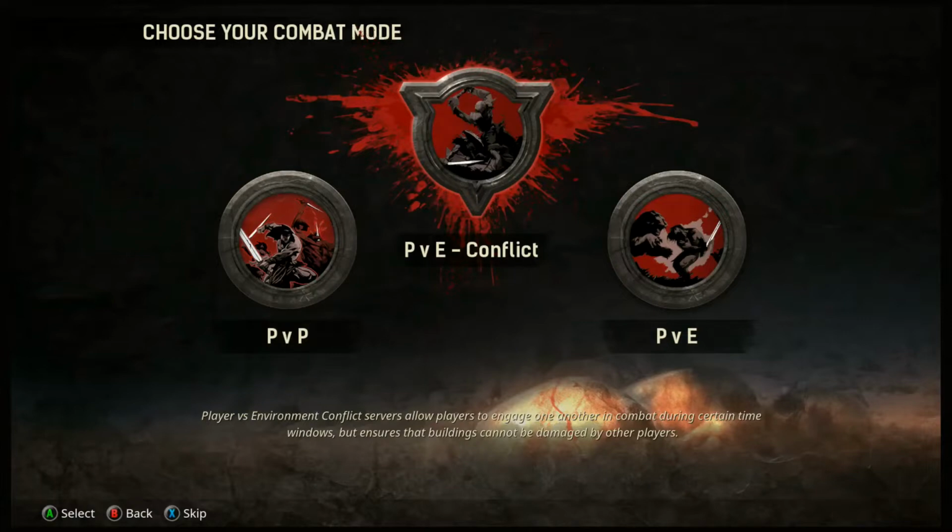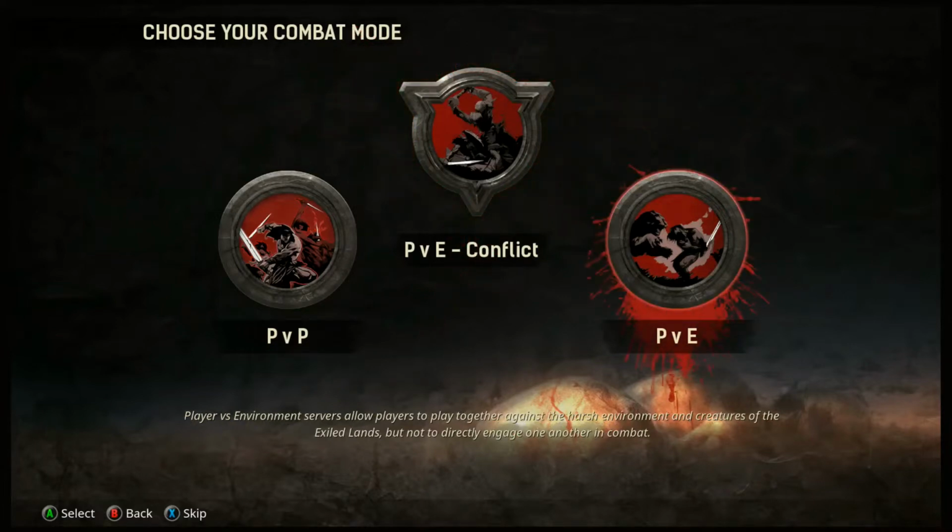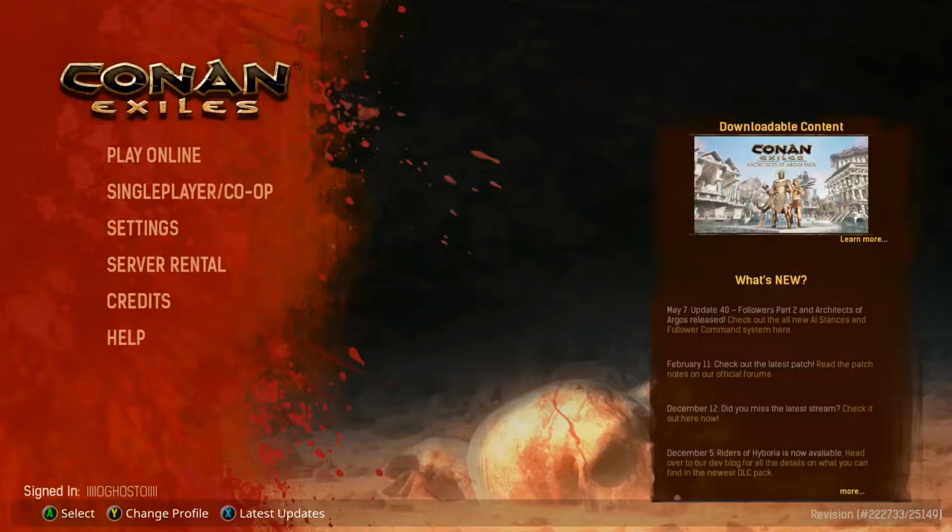Then we have PvE conflict, which is similar to player versus player, with the one difference: gamers can only attack each other at certain times and buildings cannot be damaged. Last option, we have PvE, player versus environment. Players can team up with each other and fight the Exiled Lands together.